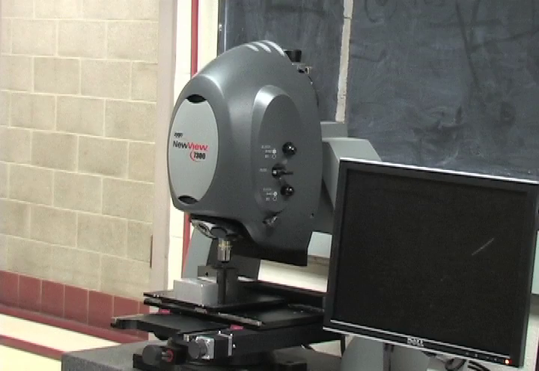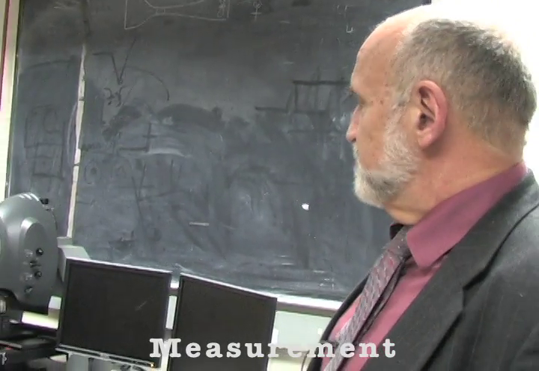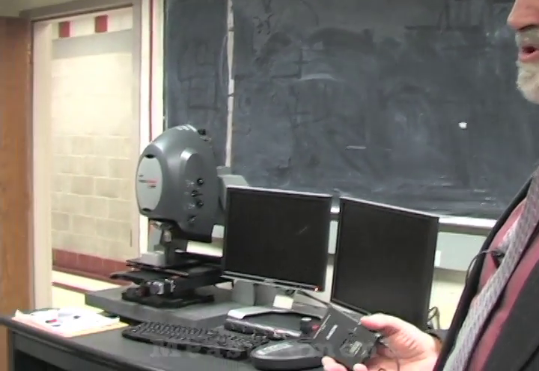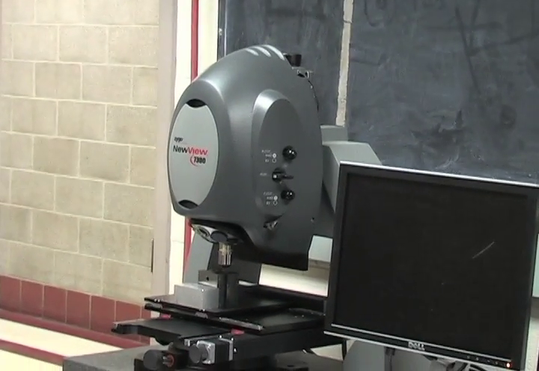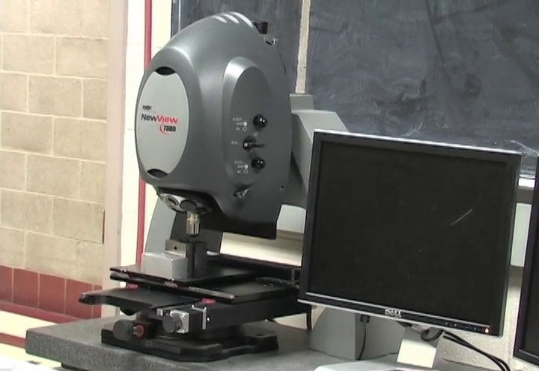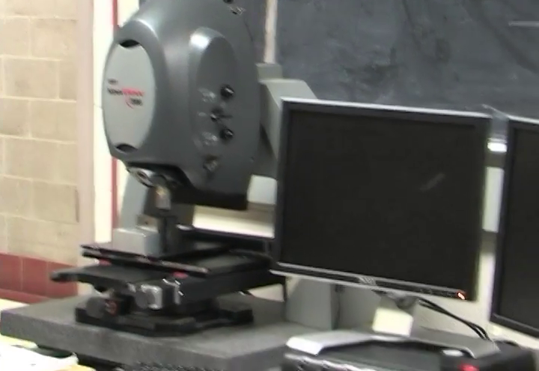This here is actually one of the working horses in the laboratory. We use it for measurements of surface roughness. The micro features we produce in all the processes. Laser processing, micro rolling, micro cutting, whatever. So it's an evaluation tool. It's one of the top of the line products by Zygo. It is an indispensable tool for what we are doing.